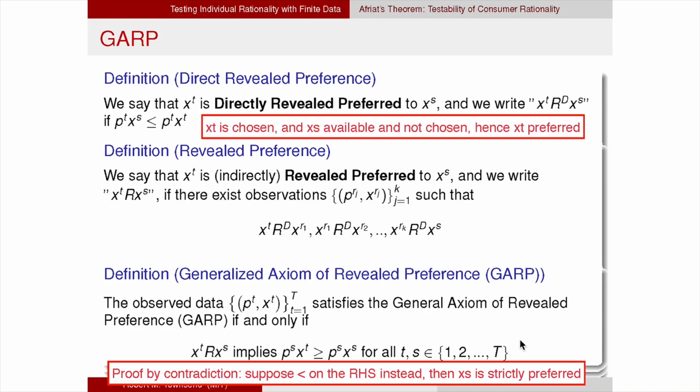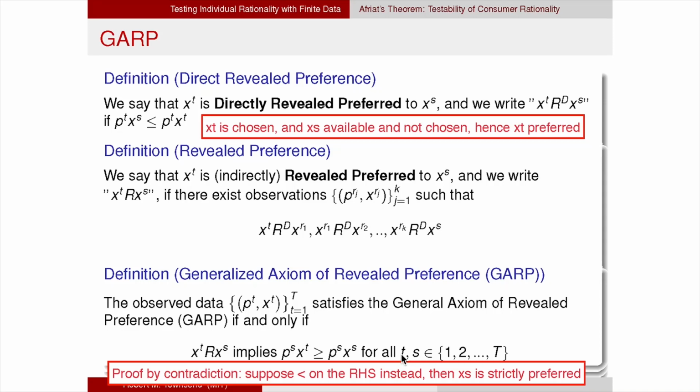Now, again, you should think about this as an algorithm. Some classes do this. I found one on the web today. They give students a very large data set of prices and quantities and just ask them, is this consistent with a rational household? And how do you approach that? Well, you start looking for these chains. You have to construct them algorithmically and get, as a result, when it's true, a statement about XT indirectly revealed preferred to XS. And then in the same data set, go looking for an instance where there was a direct comparison. And it better be that the inequality goes weakly in this direction. So it's an algorithm, is what I'm trying to say.